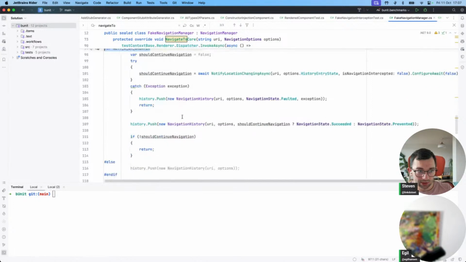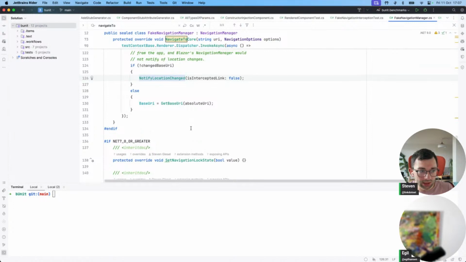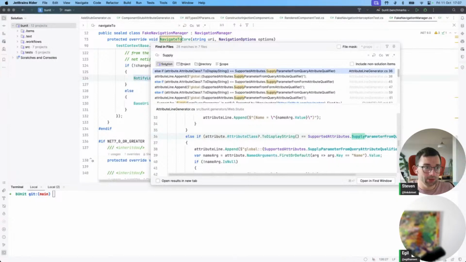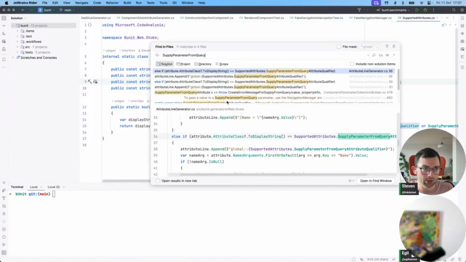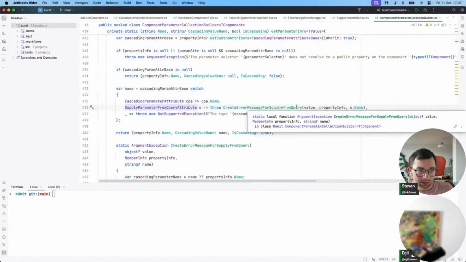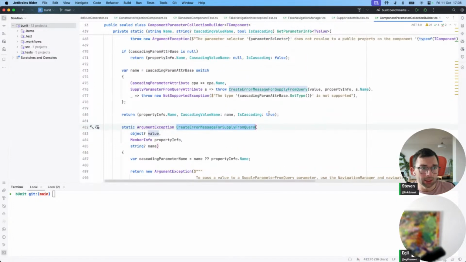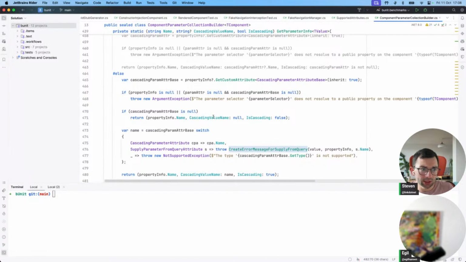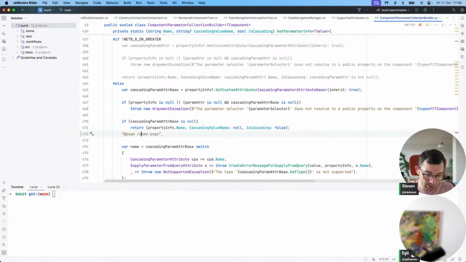You have a lot of toggles here for .NET 7 and greater or not. And I'm just looking at the bit, I think it's this one, where we are setting the notification. I'm not even sure where we set the bit. No, that's not from us. We supply parameters from query. At some bit we do this. Oh, it's here. Oh, that's the wrong one. That's the source code generator. No one is interested in that right now. I'm just looking, where is it happening? Here, there's the builder. And here, there's an exception. Boo. No one does exceptions anymore. Create error message. Exactly. And we're just checking at some point, here, how to set the parameter. And it would be amazing if it also works if you have basically a page attribute, some page, and then you have something like, I don't know, my parameter.